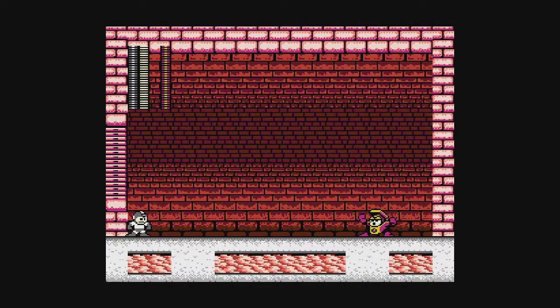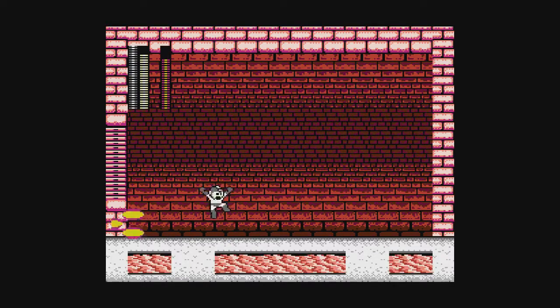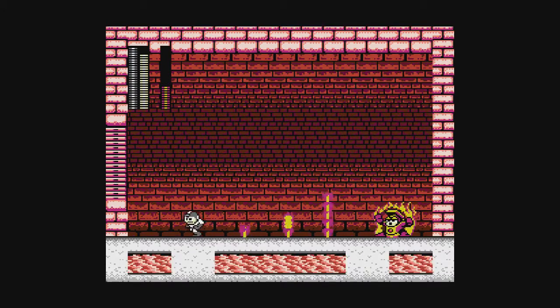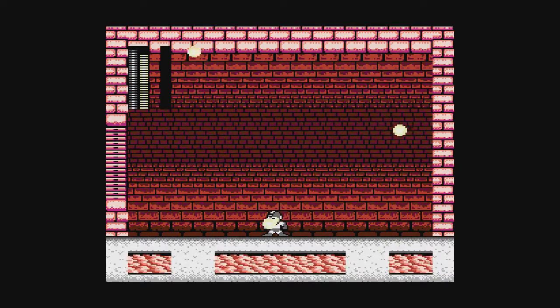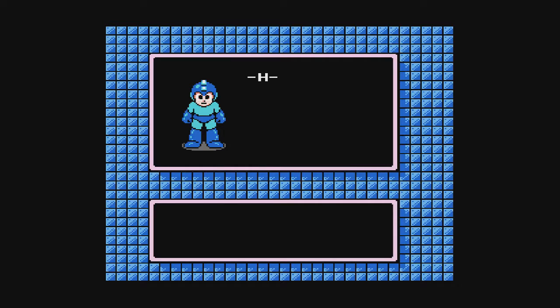Let's go. So, Bubble Lead, like I said, it's not my favorite power-up because it's just so bad, because you can't really arc it. It'll travel on the ground. But other than traveling fast and taking out Heat Man, I can only think of a few uses for Bubble Lead. But here's our final power-up. Get equipped with Atomic Fire.